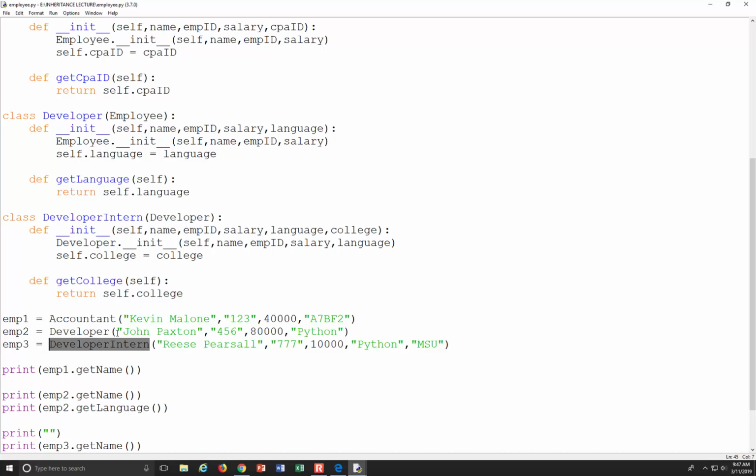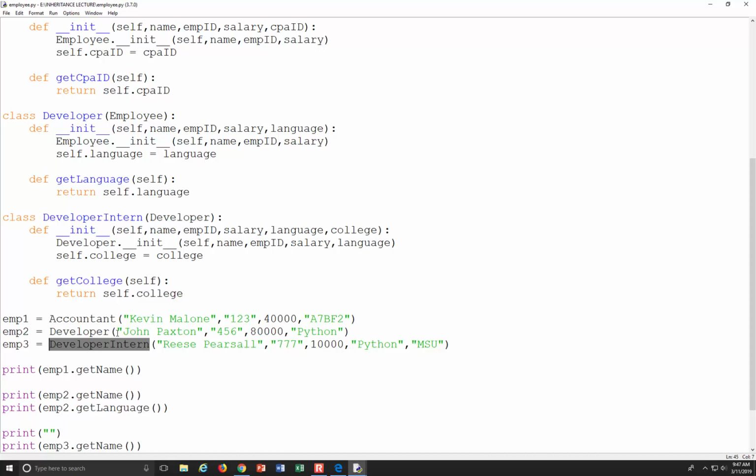To denote that, we draw an arrow from our accountant class to our employee class. Likewise, our developer class also inherited from our employee class.